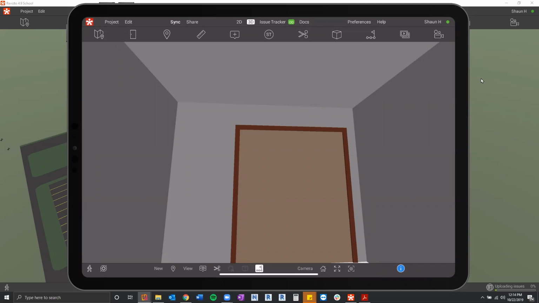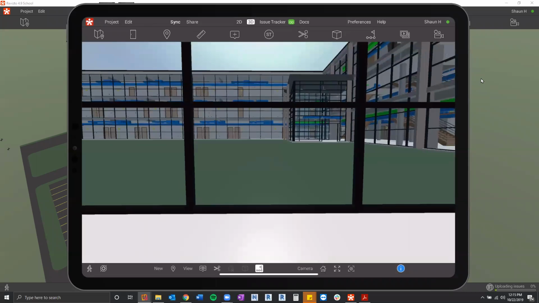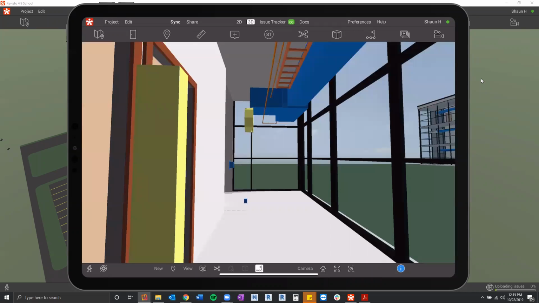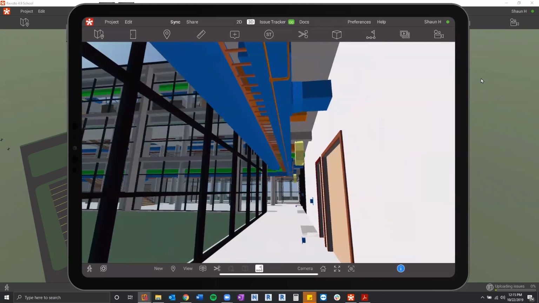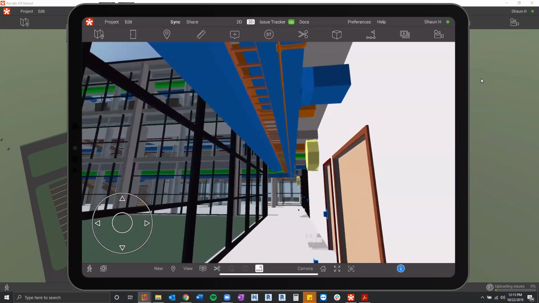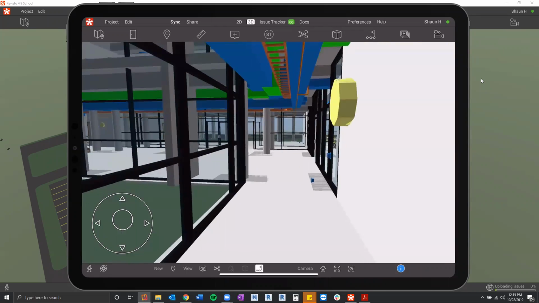Now, within the 3D environment, we also have some quick ways of navigating in 3D, so you don't have to fly around through the model. Now, as I said before, that's the only difference between the desktop version of Revizto and the iPad: the navigation. As I'm moving around here, what you're probably noticing is when I put my thumb down on the lower left-hand side of my iPad, it pulls up a joystick, right? And that's how you fly around the model, by pushing that joystick forward, backwards, left, and right.